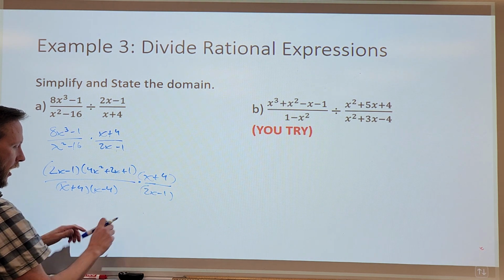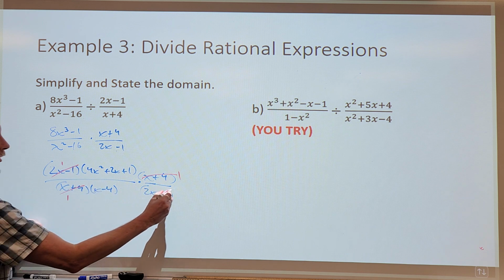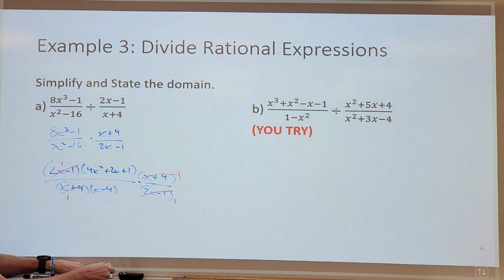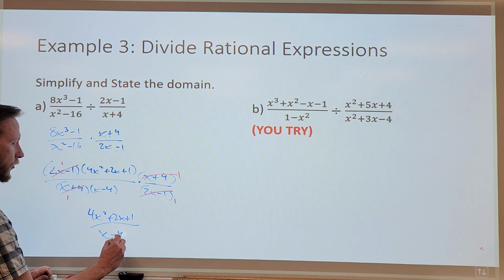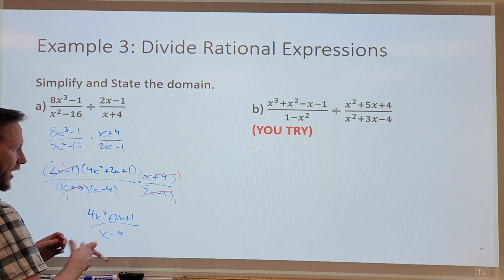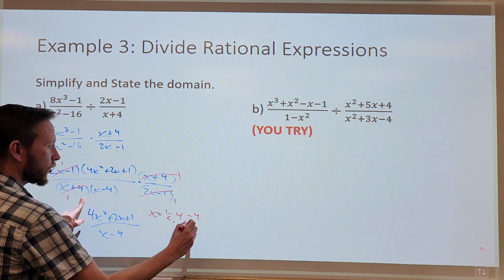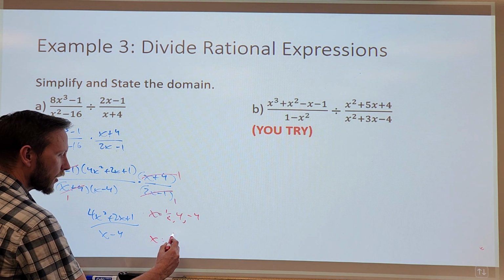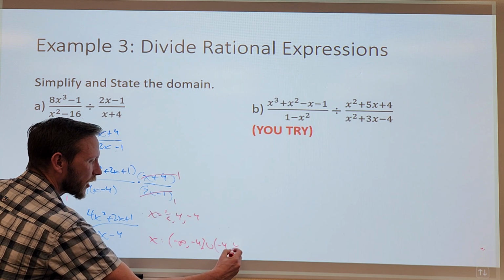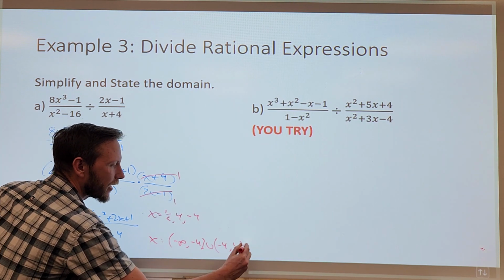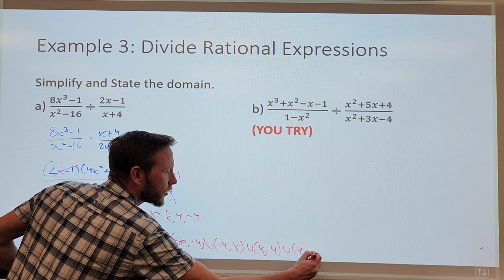That's fine with me. And we should notice that we've got some common factor in the numerator, 1 here and 1 there. I've got a common factor here and here. And so I am left with (4x squared plus 2x plus 1) over (x minus 4). Our domain here, x cannot equal positive 1/2, positive 4, and it cannot equal negative 4. So our domain is negative infinity to negative 4, sorry for the handwriting, from -4 to 1/2. Whoops. And from 1/2 to 4, and from 4 to infinity.